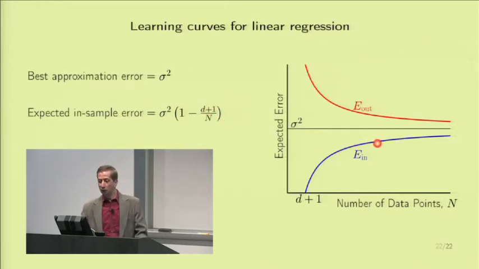And you realize here that this is the best you can do. And here you are doing better than the best. Why is it better than the best? Because I'm not trying to fit the whole function. I am only fitting the finite sample. So I'm doing very well, and I'm very happy about it. Little do I know that I'm actually harming myself. Because what I'm doing here, I'm fitting the noise. And as a result of that, I'm deviating from the optimal guy, and I'm paying the price in out-of-sample error.